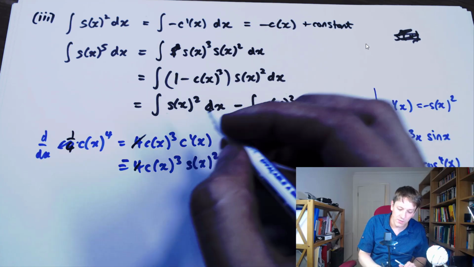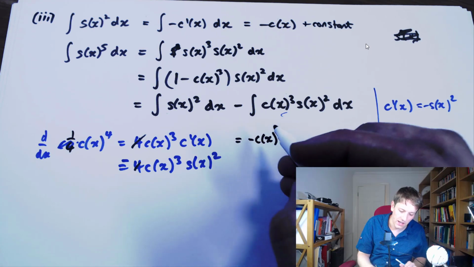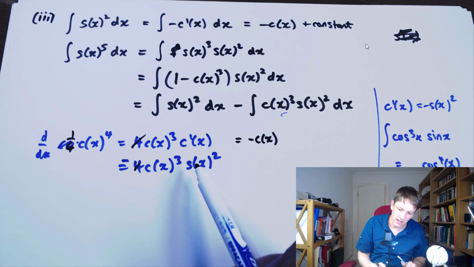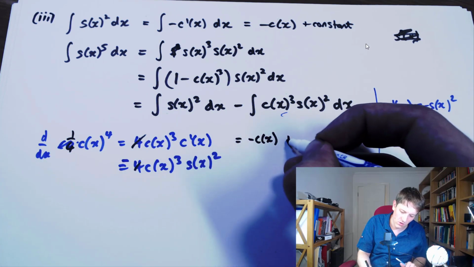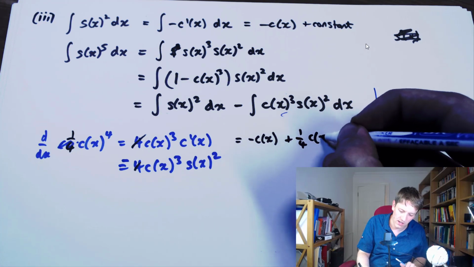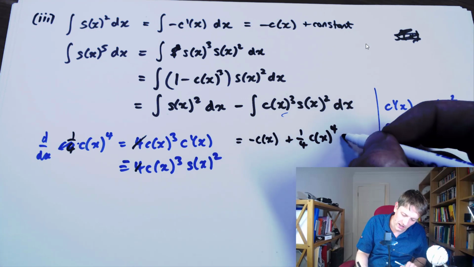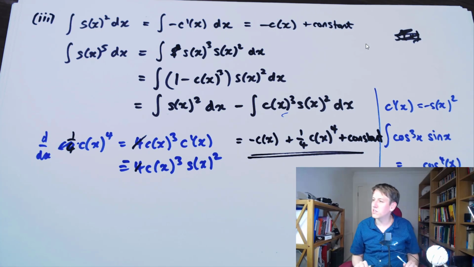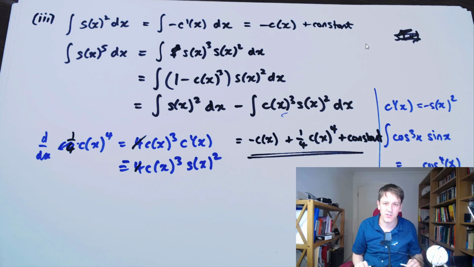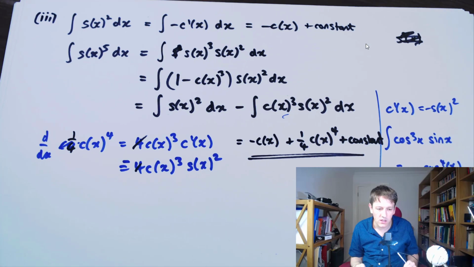If I put a quarter in front of all of this, that would go away. So I get for my s squared the same as I did before, so minus c of x for that one, and then let me be careful with the sign here, so I'm going to have plus 1/4 c of x to the 4, because if I differentiate that, I get exactly the minus out here that I want. And again, let's have a constant for completeness. Okay, so a little bit trickier there, but we're following some of our instincts from differentiating trig functions and trying to apply them in this context.